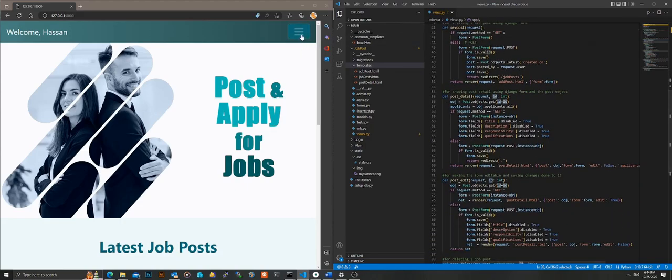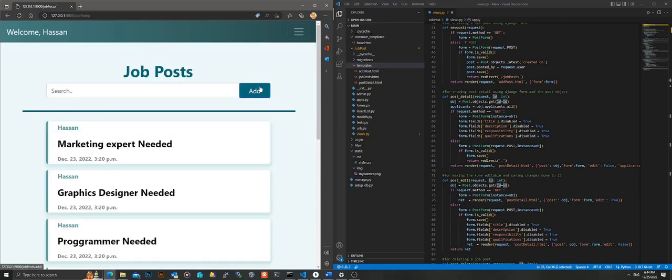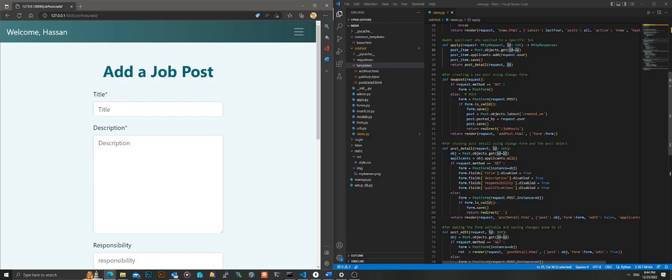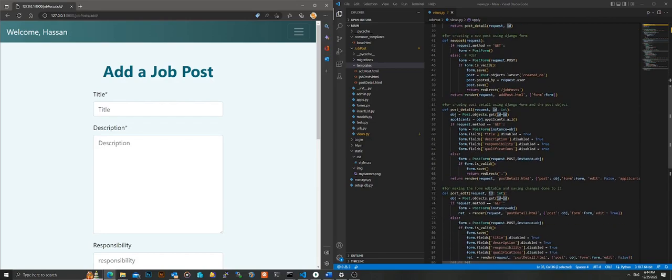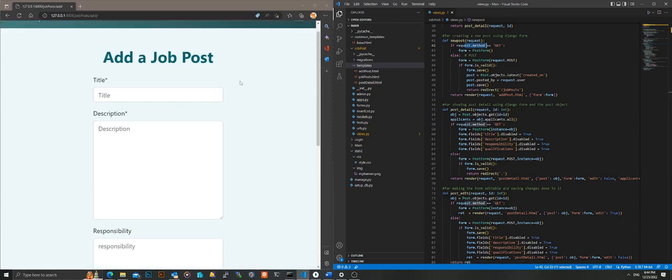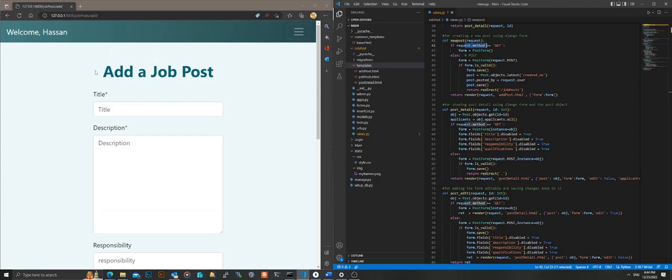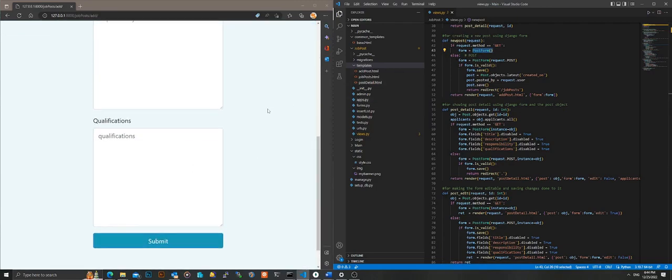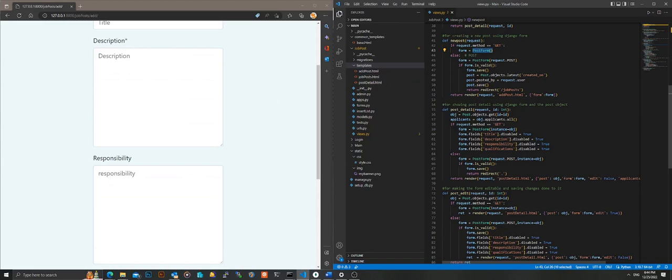If you go on to the new post, and post detail, post edits, they all use the forms. So here, if the request is get, so the user just entered, they want to add a form, it will present a new form. Alright, else if it's post, if the user clicks submit, what will happen is it will check if the form is valid.